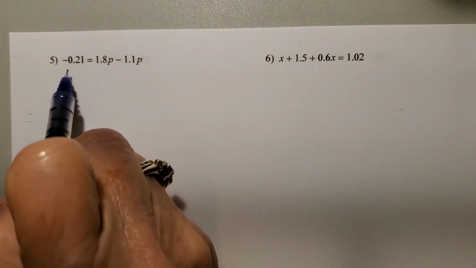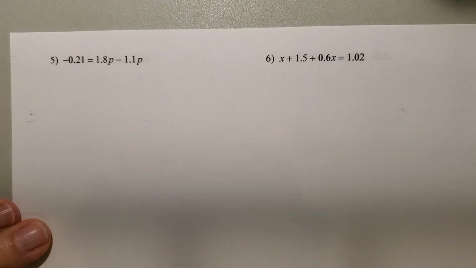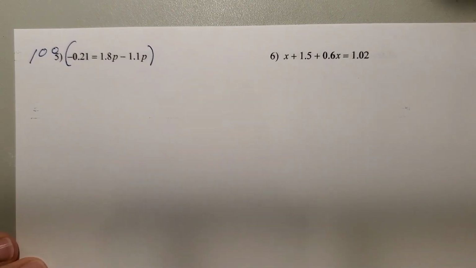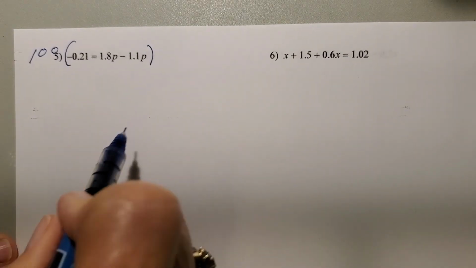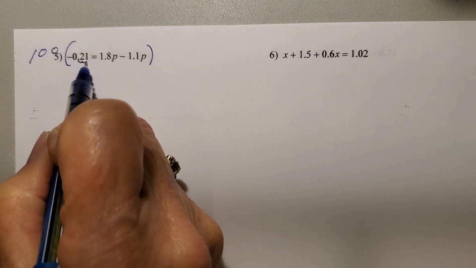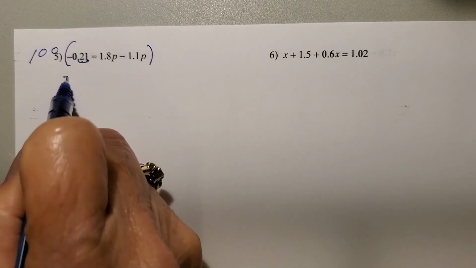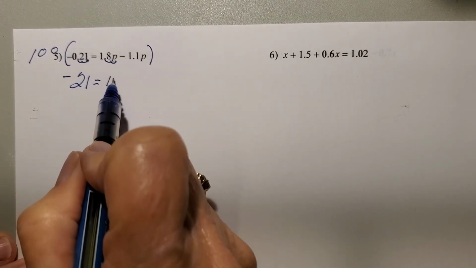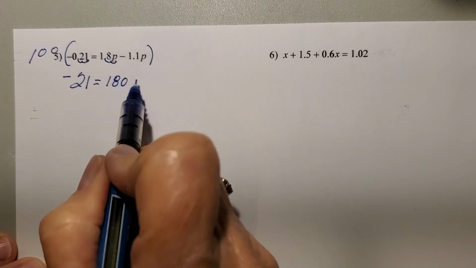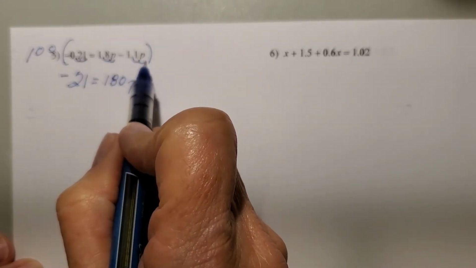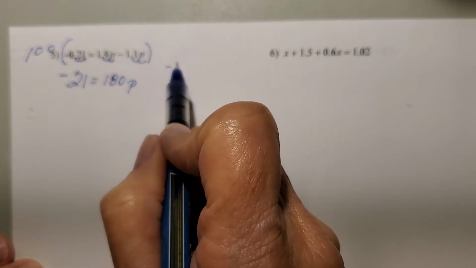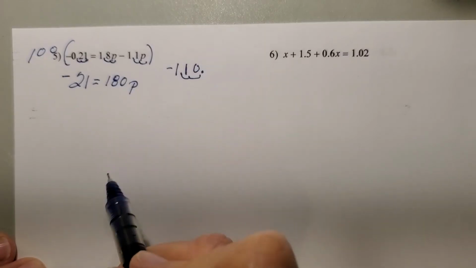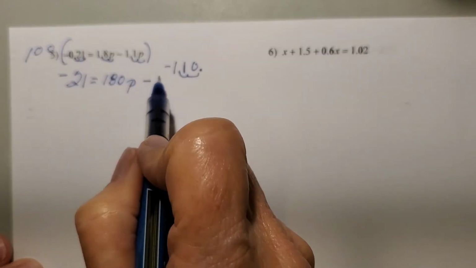All right, if we look again, there's 2 places after the decimal point. So that's hundredths. So we're going to multiply by 100. And again, it's going to scoot every decimal point over 2 places. So this one goes over 2 places, so it's behind the 21. So we have a negative 21. Over 2 places, so we have 180p. Over 2 places, so look, when we have a negative 1.1, when we scoot it over 2 places, the decimal goes there, we fill in a 0. So we have negative 110.